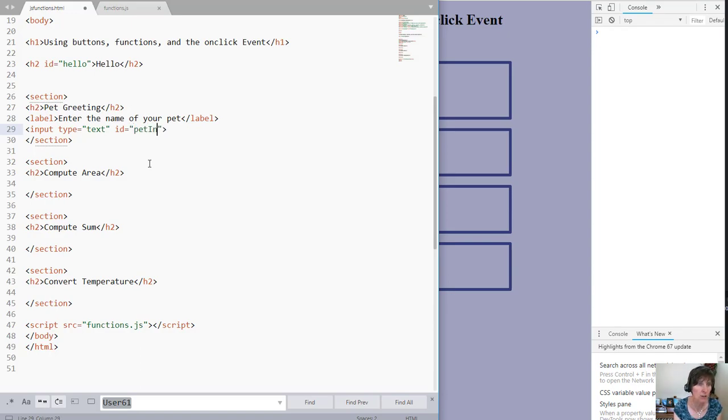I'm going to call it pet input, and that's the ID on that input text box. And now on the label, we'll use the for attribute, for pet input. And that's how we connect it. Add an ID attribute to the input element and a for attribute to the label.